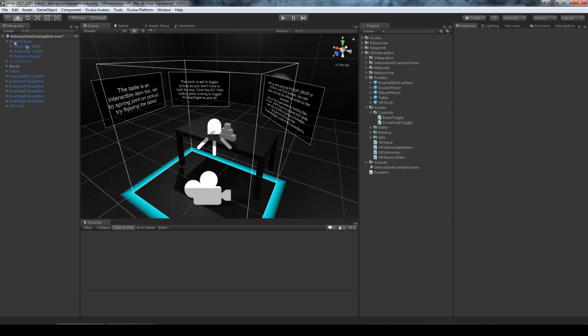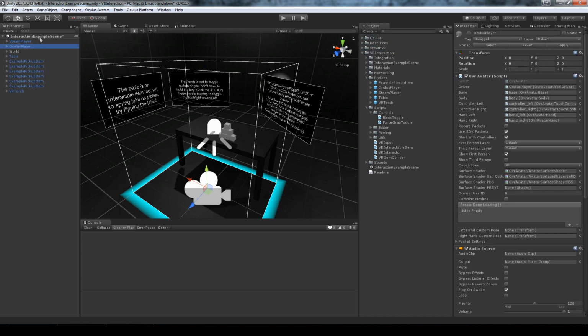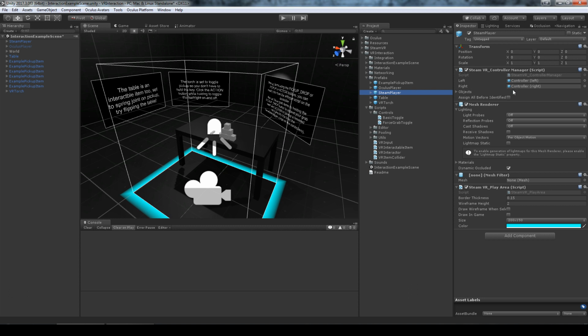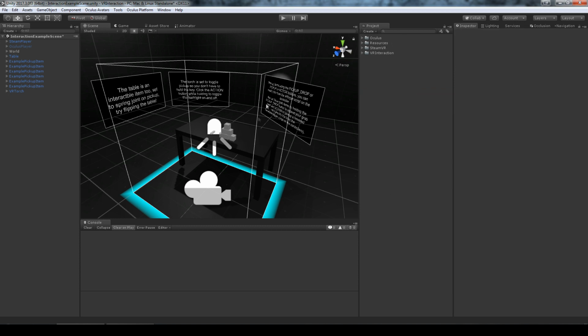Okay, so sometimes when you import just Steam VR or just Oculus integration, these prefabs that are found in the project, in the prefabs folder, have missing scripts. Even though you've imported Steam VR, sometimes this will show up as missing. I'm not sure exactly why that happens. Sometimes it just messes up. If you actually import both Oculus and Steam VR, then it somehow finds everything. Even so, technically this was the Steam prefab and it shouldn't have been missing in the first place. But sometimes that happens, so sometimes you'll have to build the prefab from scratch. So if it is missing in your missing scripts, then I'll show you how to build a player prefab for both Steam VR and Oculus now.